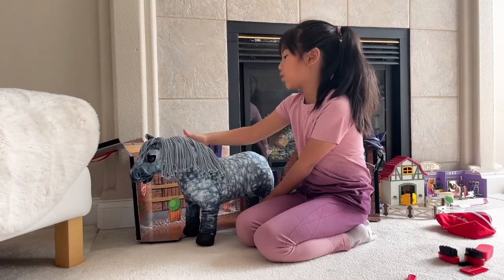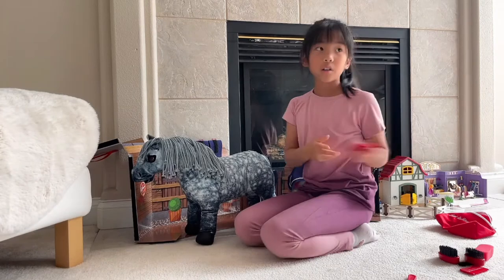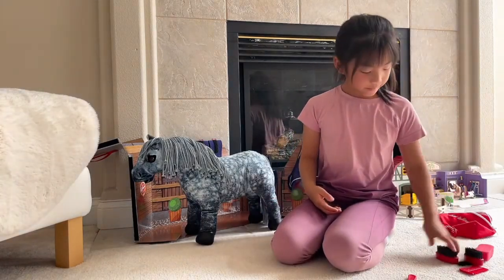Make sure you brush both sides. This one you cannot use for the face. There is such a thing as a face brush, but it's just not in this kit.